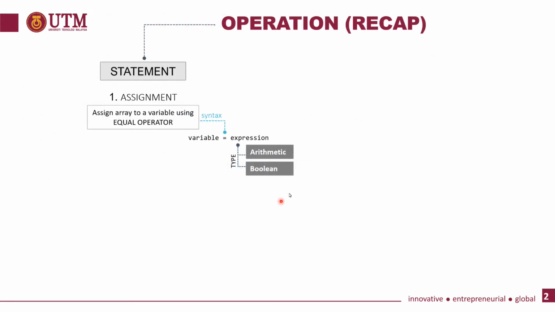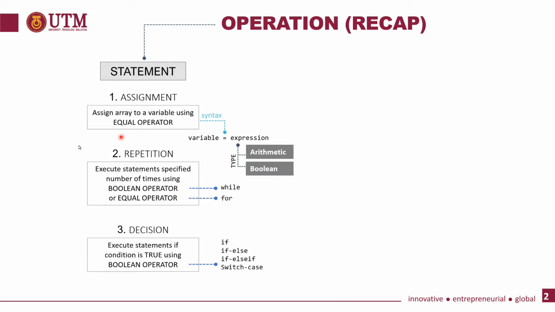Okay, before we proceed with this chapter, let's recap the operations of the variable inside scientific programming. First, as usual, we have a statement. In a statement, the first part is the assignment. So we must assign a variable to some numbers or some expression, either arithmetic, which is related to numbers, or Boolean, which is related to logical input with true and false, 0 or 1. And then the repetition statement, which is while and for loop. This is the one that we are learning in this chapter.